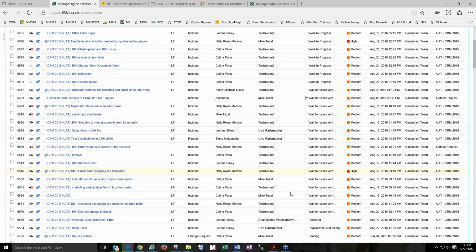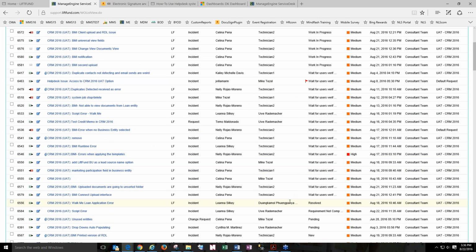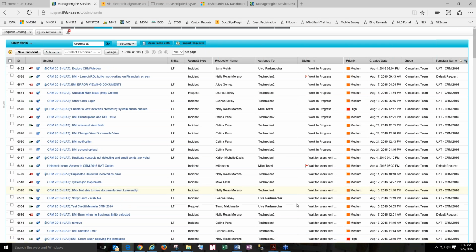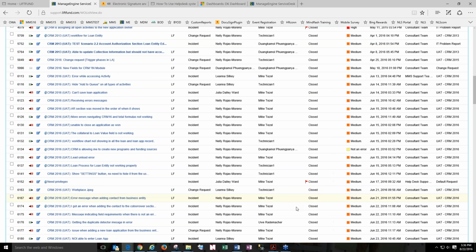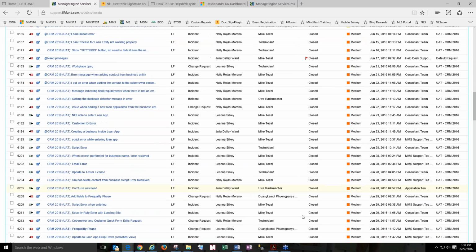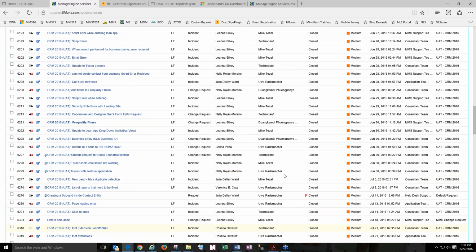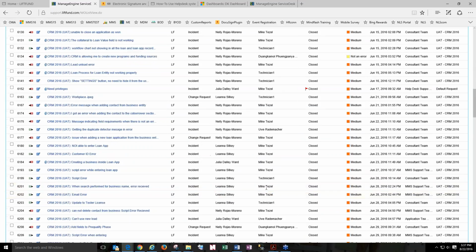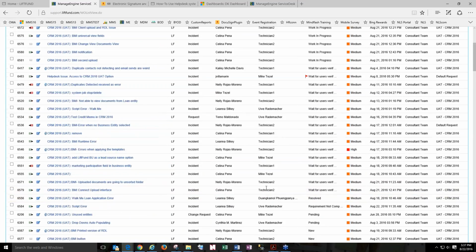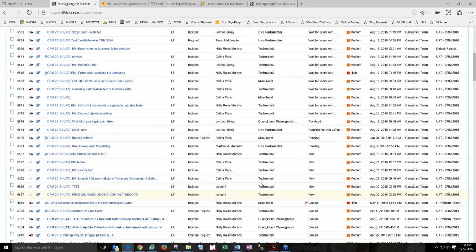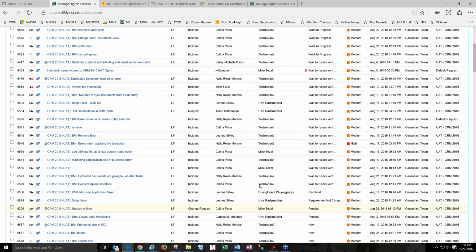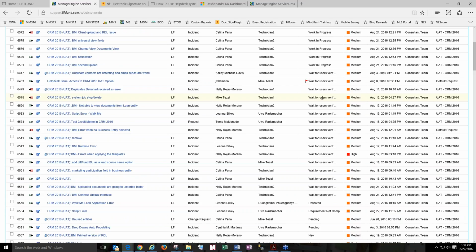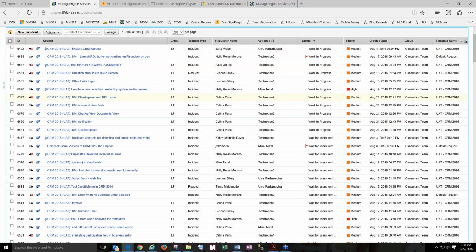As you can see here, like the CRM 2016 view here, we can manage the pipeline by whatever closed tickets, by which technician, and whatever new tickets or any ticket that we wait for the user to verify, or what tickets we still have work in progress, right?